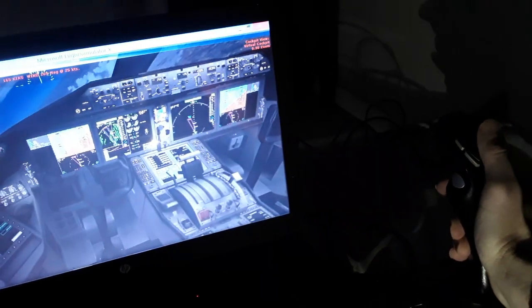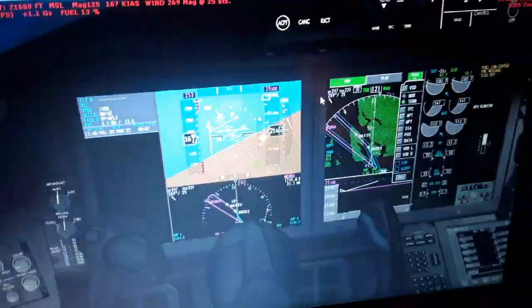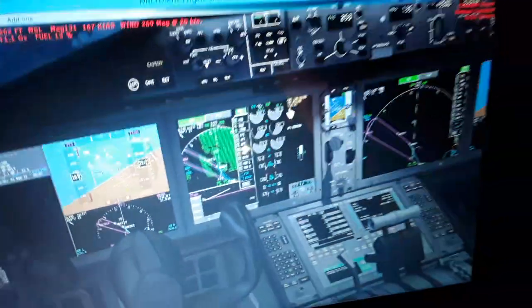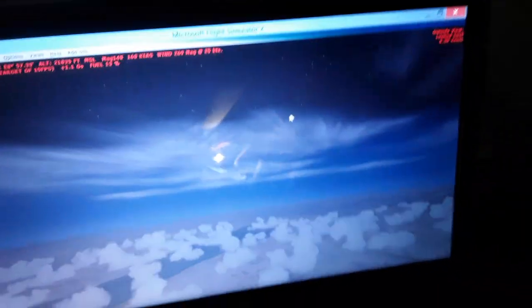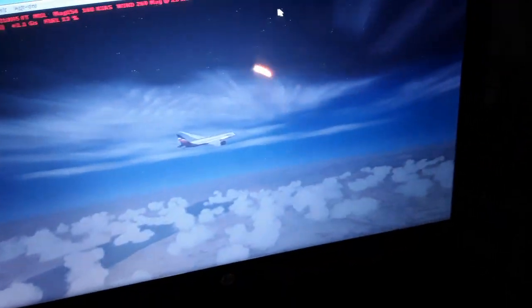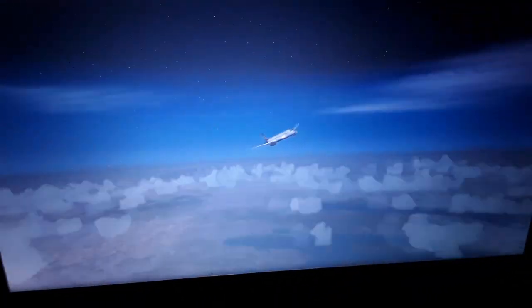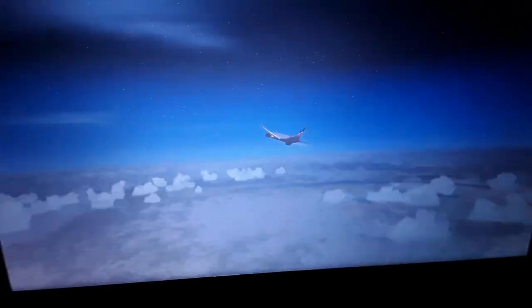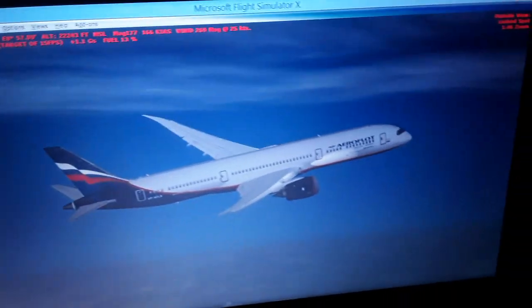So we use the rudder pedals again for turn. So we see here as we turn, very beautiful turn over here, overflying France, Germany, the lake, Bayern Munich over here.